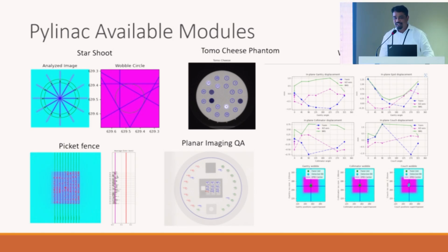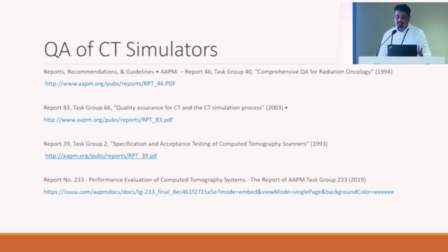And planar imaging QA, normally you go and see the line pair, and really it gives values that a human eye cannot see. And Winston-Lutz, it's obviously difficult. So it also gives us good information in a 3D way, which we cannot see in our normal approach. So all these modules are available, and we don't need to write all the code, because Pylinac has all the code. You just have to write a few lines to execute, and you have to tell it where your data are.